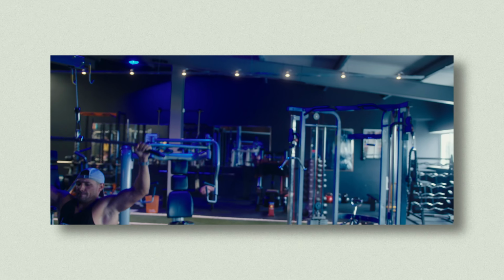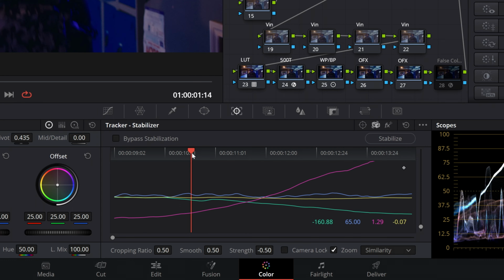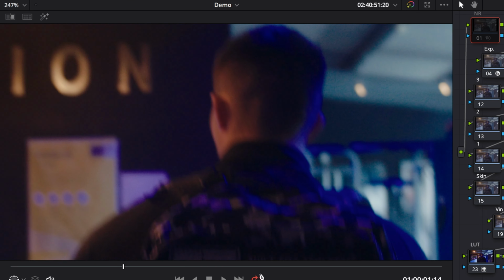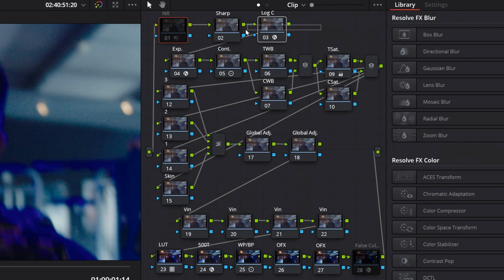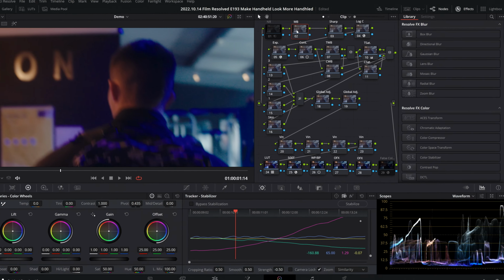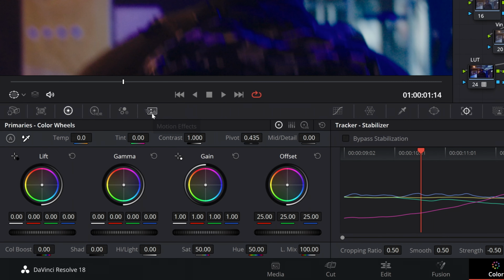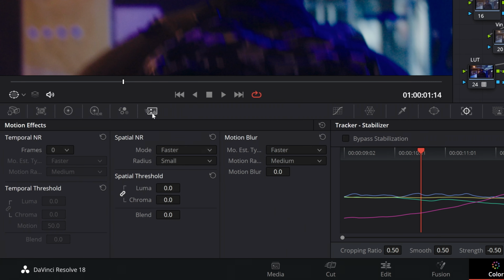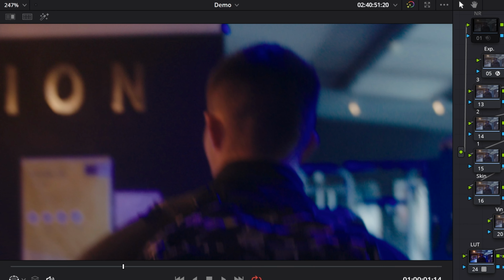The last thing we'll want to do here is to add a slight bit of extra motion blur to this shot so that the amount of motion blur in the shot is matching the amount of movement. Motion blur is found under the motion effects beside our noise reduction settings. I'm just going to keep everything on the default, and I'm simply increasing the amount of motion blur until I can actually see a difference to my eye in the shot.